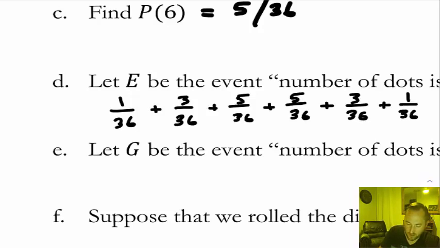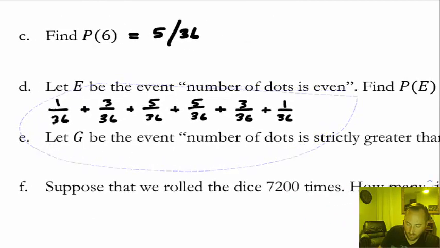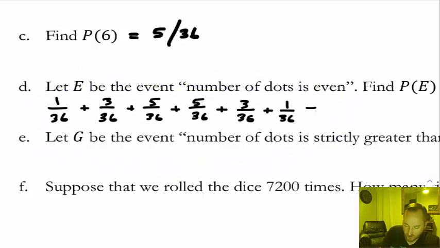And if you end up adding those all together, then we should have a total of 18 here. 1 plus 3 is 4, 4 plus 5 is 9, 9 plus 4 is 14, 14 plus 3 is 17, 17 plus 1 gives us 18. So 18 of those where the sum is an even.